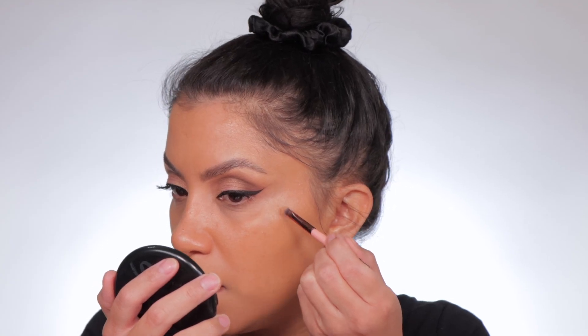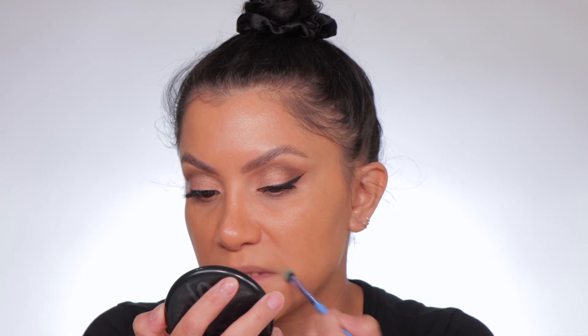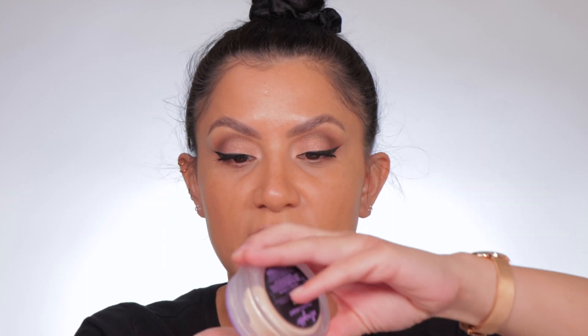I'm so excited. Going back to the spot concealing subject — if you feel like you don't have enough coverage, you can always go on top of your foundation and grab the little areas that the foundation didn't cover. I typically like to go underneath the foundation. Over the foundation is also a way to do it. I want to cover the subject in case you're new to it. Not all of us play with makeup every day.